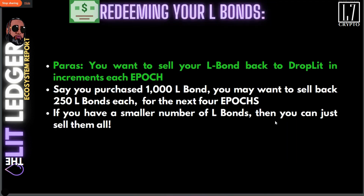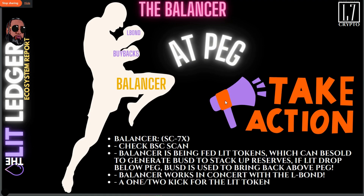When it's time to sell, you don't want to sell them all in one shot. If you get a larger amount like 1,000, do them in increments of 250 each epoch. However, if we're only getting $65 worth — about 90 L-bonds — for each of the 677 wallet holders, we can probably sell as we choose. But don't do it too fast: if we go over a dollar two cents and then sell, we could drop back under peg. It takes a one-two punch — the L-bond is what the community does, the buybacks are what the protocol does — both are needed to get us back above peg.